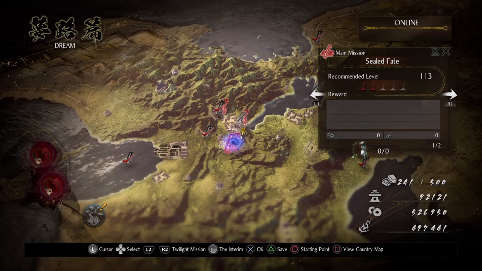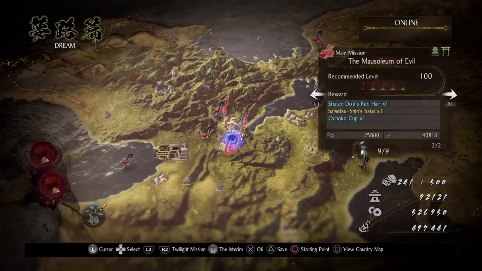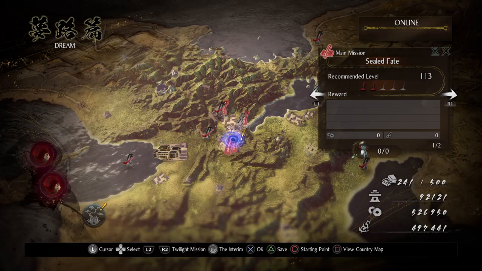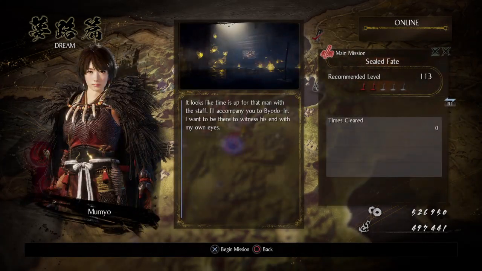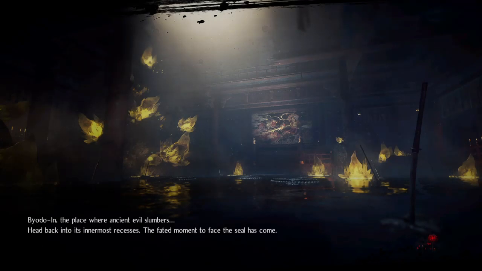Sealed Fate. No rewards. I don't know why there's a level requirement. You get something from it. Or no, we don't. Time to go witness the end of the Staff Man. Incidentally, if you care about spoilers at all, I mean, I assume you don't because if you're watching this far into the stream, but there's a little bit of a surprise coming up.